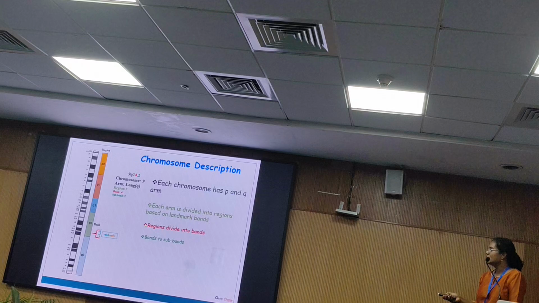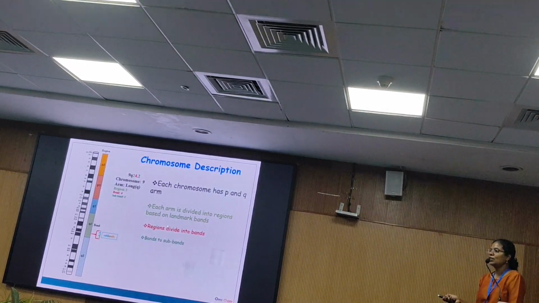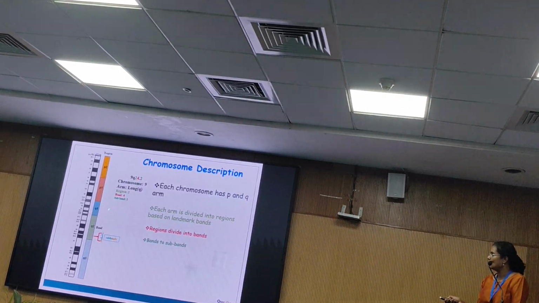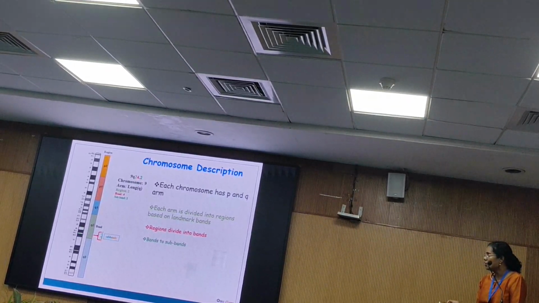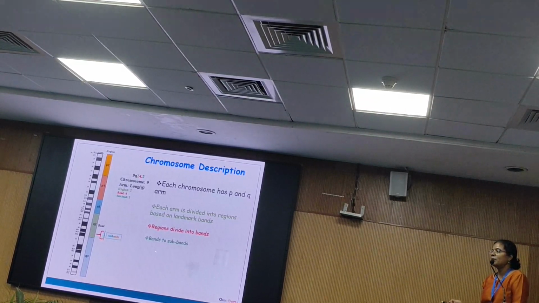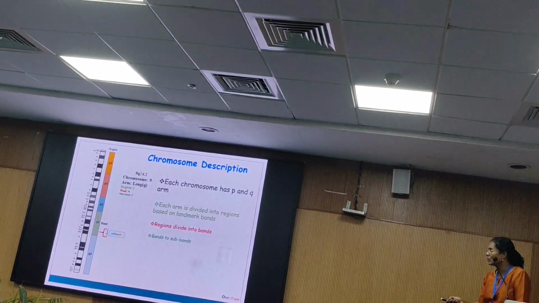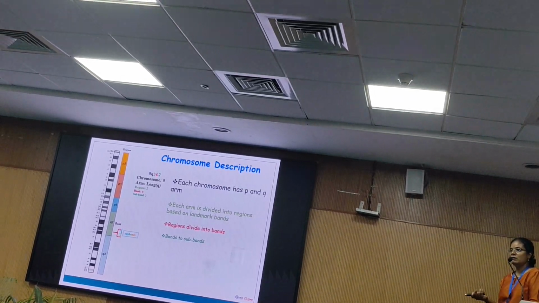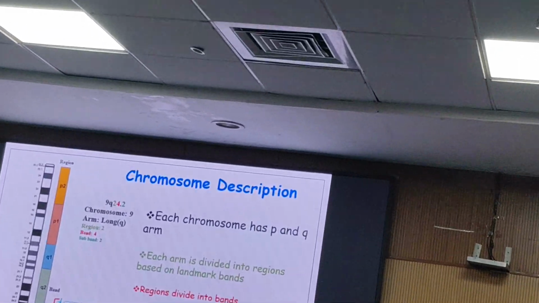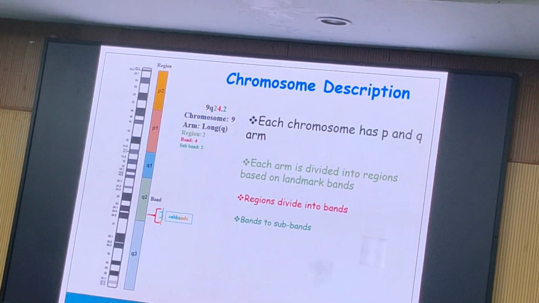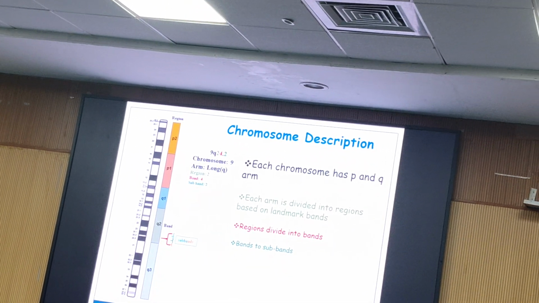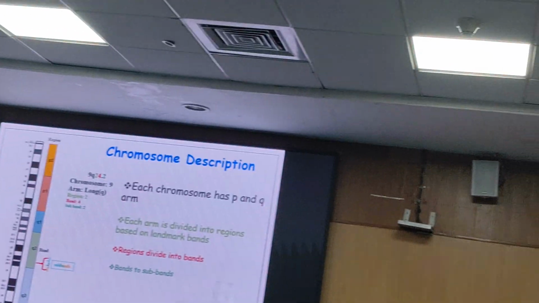And then these regions are again divided into bands. So these are the bands, and what are we searching for? The fourth band. You can see this is the fourth band over here, and these bands are further divided into sub-bands. This is a 0.2 band, here you can read out. That is what we are looking for. This is important because identification of a chromosome or writing a report will be dependent upon this position or the description of a chromosome.